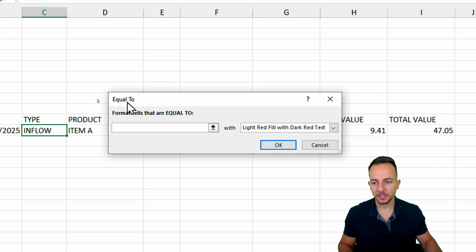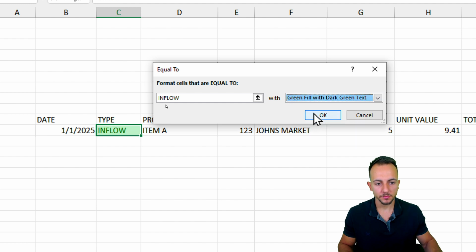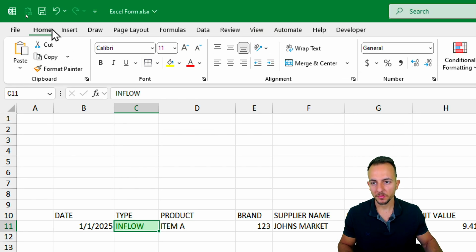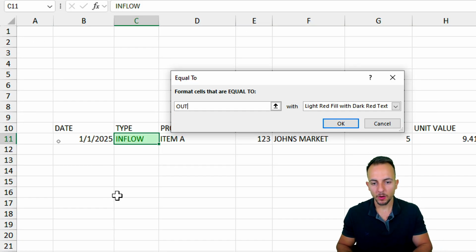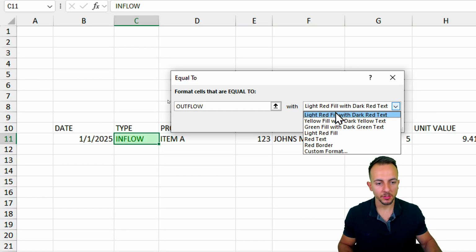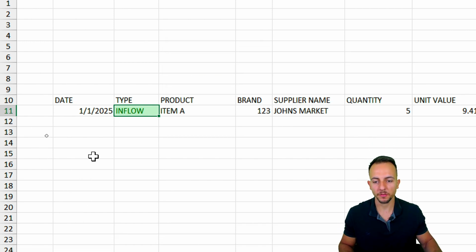I want to highlight the cell green if I have inflow. And if I have outflow, Home tab, conditional formatting, equal to outflow, I need to have a red color. Okay, so the cell is going to be automatically filled with green or red based on that criteria that I have.